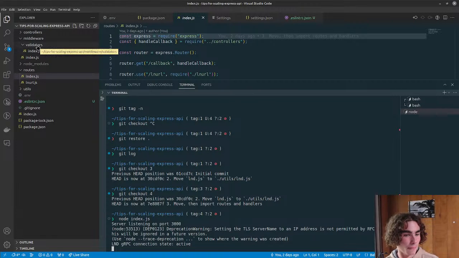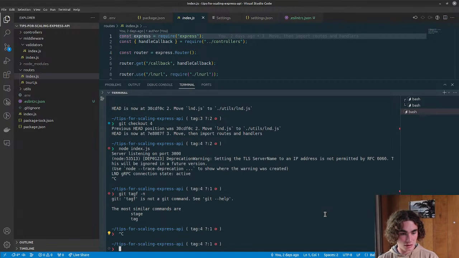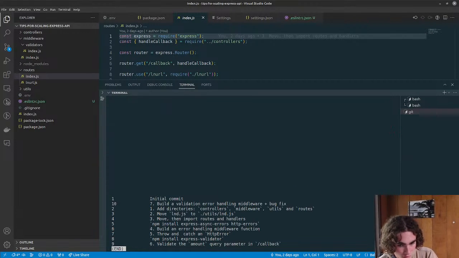So now we need to build some error handling in. If you do git tag -n, you'll see I included this command here in tag 5.